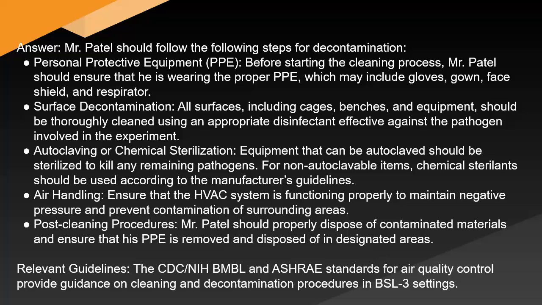Personal protective equipment (PPE). Before starting the cleaning process, Mr. Patel should ensure that he is wearing the proper PPE, which may include gloves, gown, face shield, and respirator. Surface decontamination. All surfaces, including cages, benches, and equipment, should be thoroughly cleaned using an appropriate disinfectant effective against the pathogen involved in the experiment. Autoclaving or chemical sterilization. Equipment that can be autoclaved should be sterilized to kill any remaining pathogens. For non-autoclavable items, chemical sterilants should be used according to the manufacturer's guidelines.